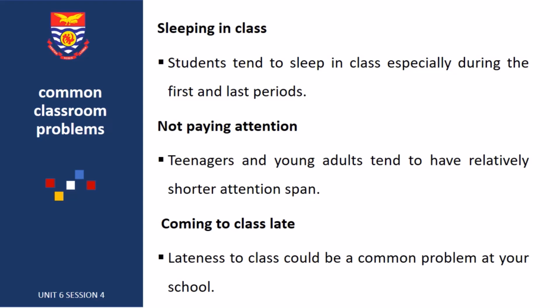Okay, so we look at coming to class late. Lateness to class could be a common problem at your school, where you teach. Some students may stay at far distances and may get to school late. Other students may wait till the teacher is in class before they come to class. So these are some common classroom problems you would often see when you begin to teach as a staff.